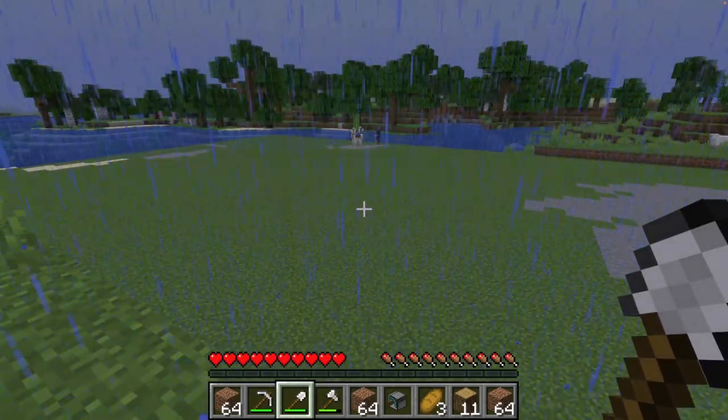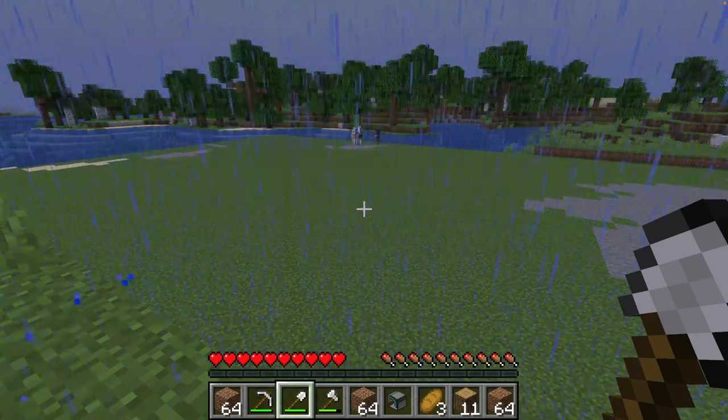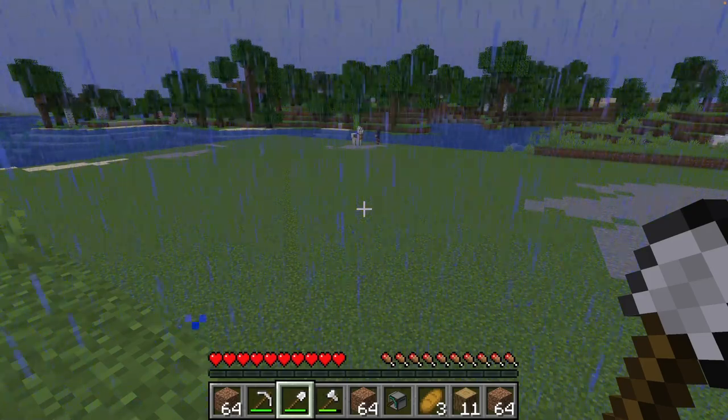I'm going to go ahead and replace those gravel blocks, or anything that's not dirt, with dirt, and then place some torches so that we're not attacked by zombies quite as often.